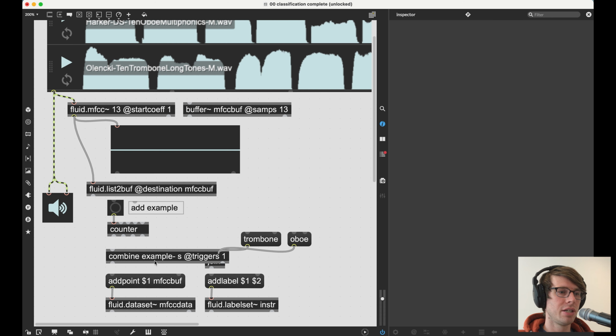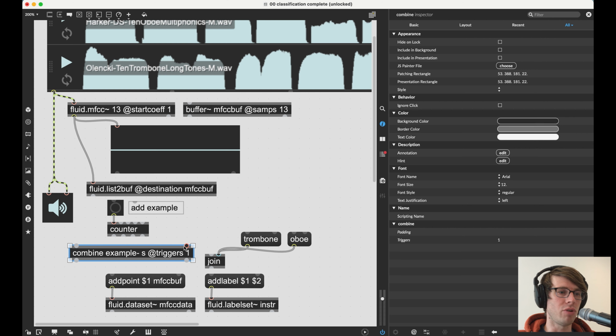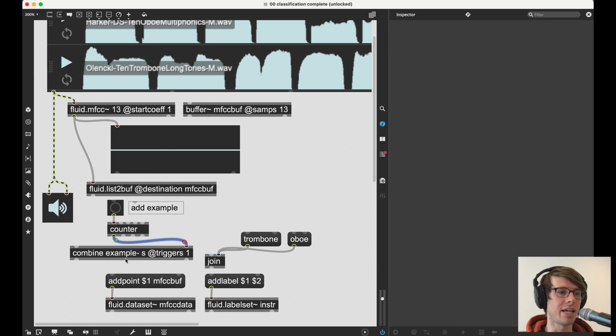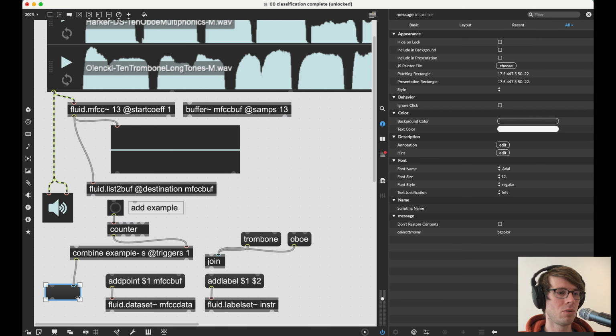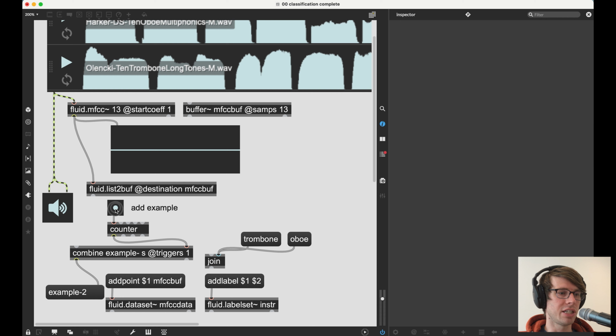And what that will do is turn this first inlet on the right as opposed to the 0th inlet on the left, because we start counting from 0 in these cases. It'll make this first inlet a hot inlet, so that when the integer comes into this first inlet, it will replace not the example, but the one on the right here, the S, it'll trigger an output. So if I just put a message here and we see what's coming out, and I hit some bangs, we can see that sure enough, each time I hit this bang, I get a new identifier that is going to be unique.